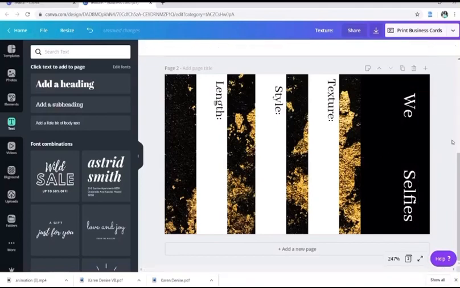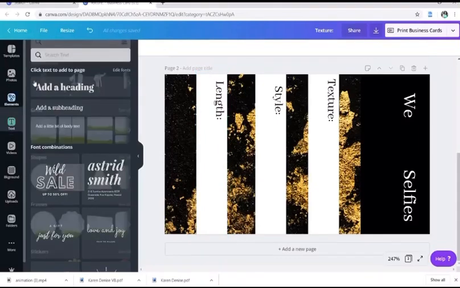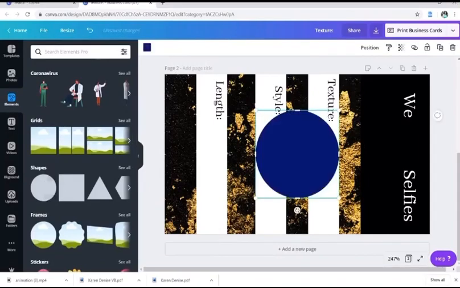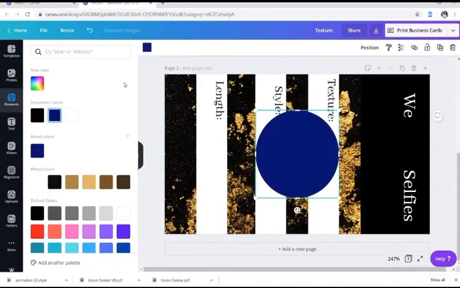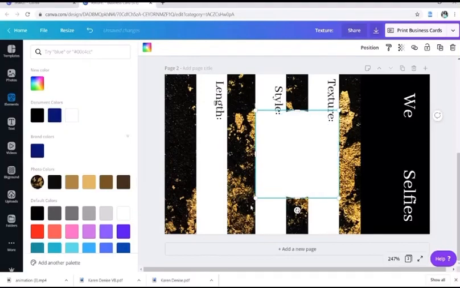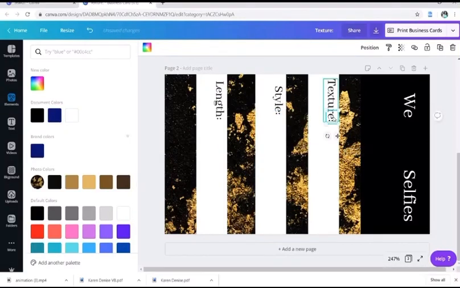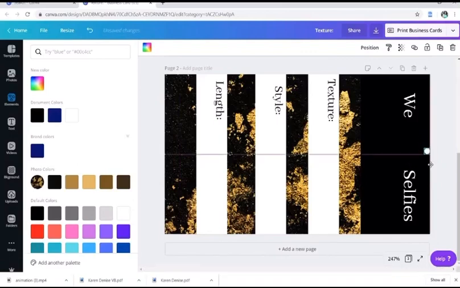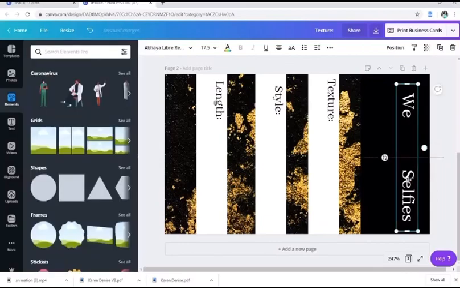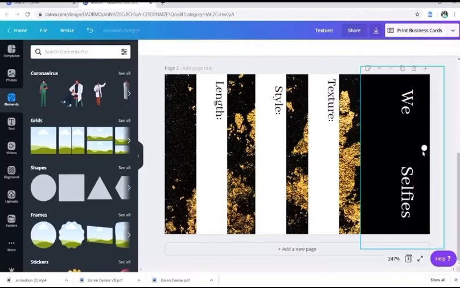And what I do, just a quick trick for you to make sure that you don't create anything in the place where the hole puncher is, I just go to elements, go to shape, and I'm going to change this to white. Size it down a little bit. And let's drag it right here so we can know where our hole puncher is going to be, so we don't create anything right there. So there you go. Okay, so now we just leave that there. Now you can of course delete it at the end once you're done creating.